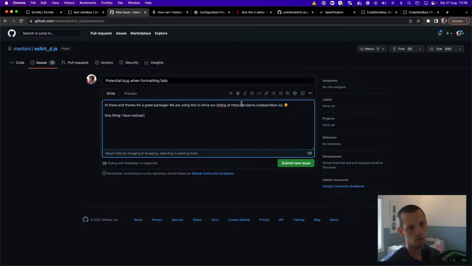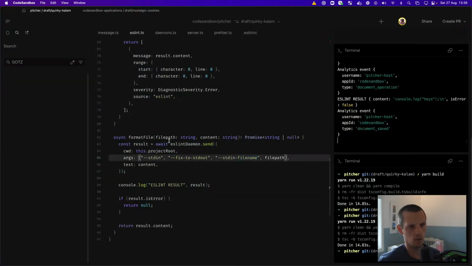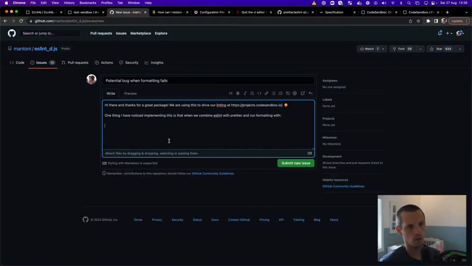One thing I've noticed implementing this is that when we combine ESLint with Prettier and run formatting, we always get back the contents we sent.